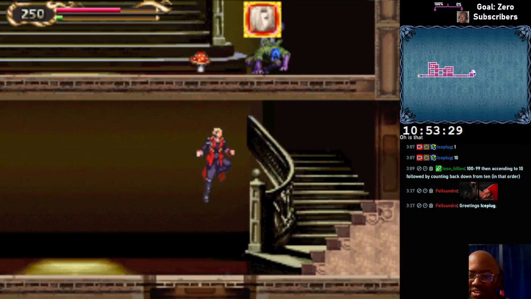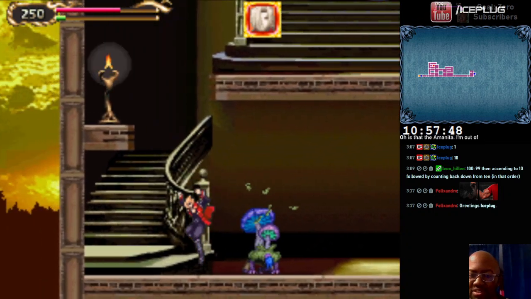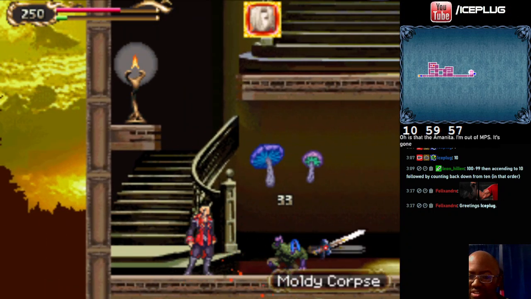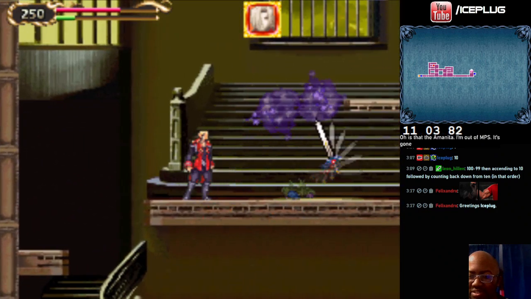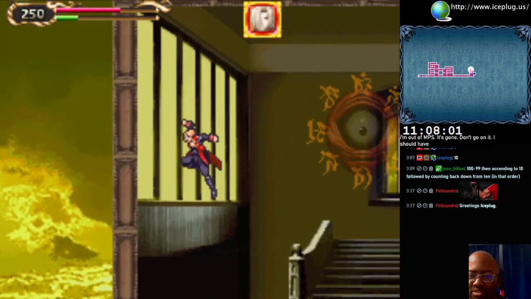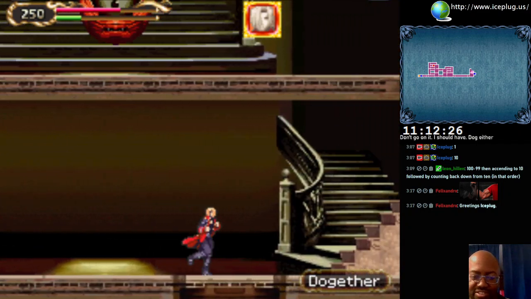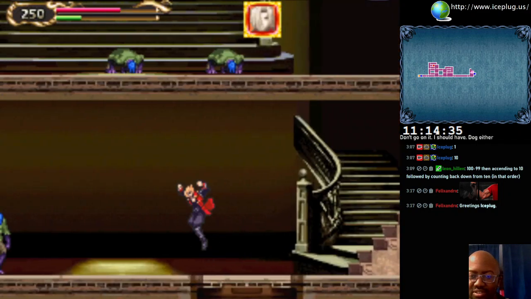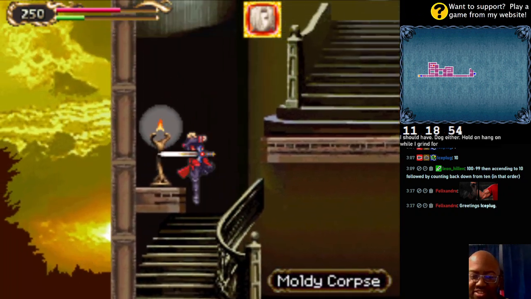Oh, is that the Amanita? I'm out of MP. It's gone. Doggone it. I should have... Dog Ether. Hold on, hang on while I grind for Amanitas. Amanita.